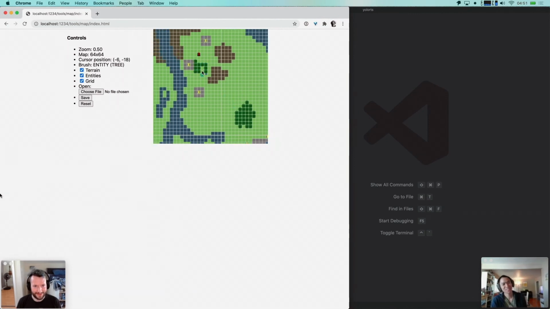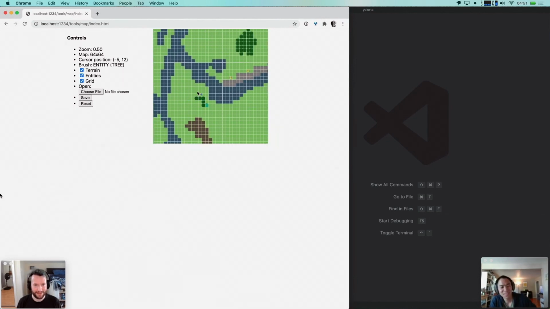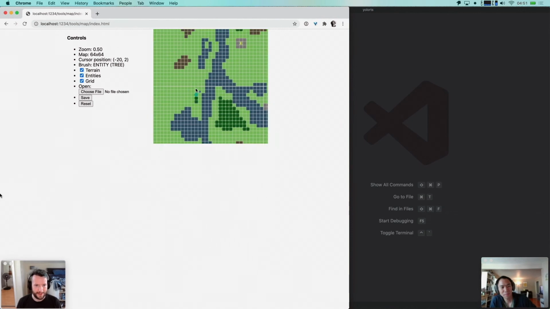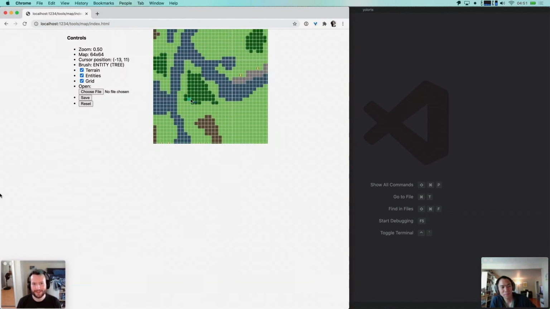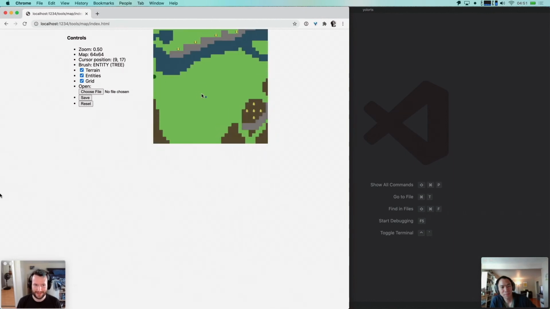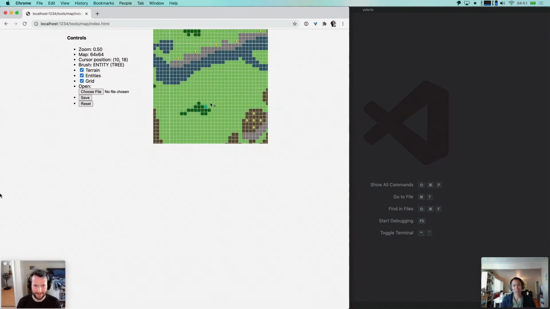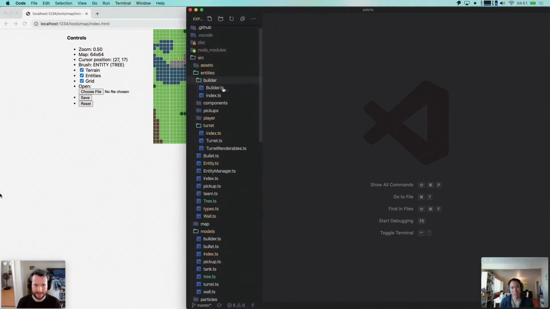Isn't this cool? Yeah. I feel like we were actually sort of blocked on adding things to the map editor for a second. That kind of made some entity creation gnarlier. Yeah. This is cool. So maybe for Wednesday, it'd be really nice to add. I'd like to turn the builder into an entity. That sounds fun. I think the builder is an entity. The builder is an entity.